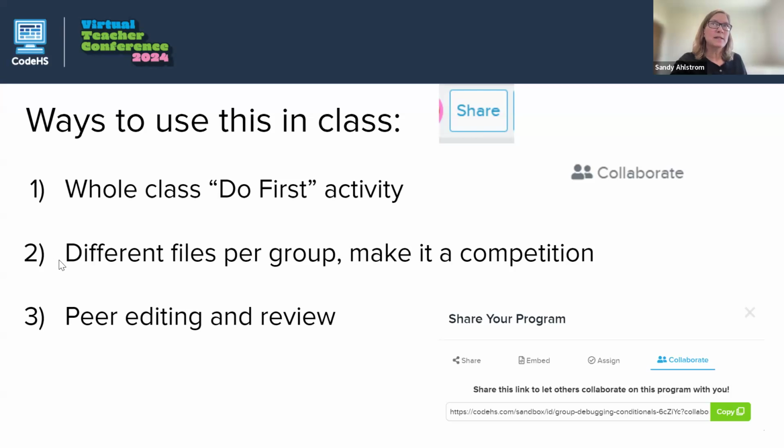Can you set up semi-permanent groups based on tables so that the class is preset for small group work in something like a group debugging? Yeah, I would love that. I don't know if there's a way to do it.